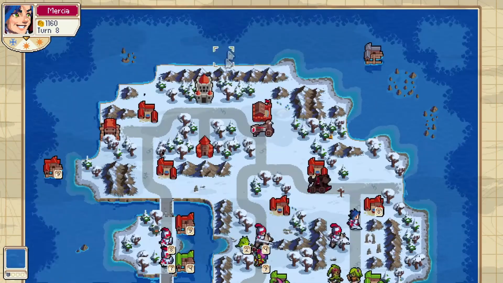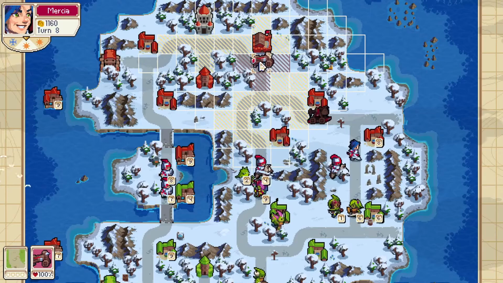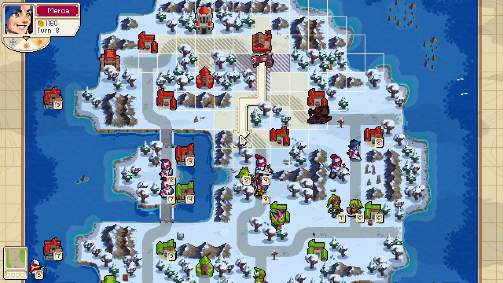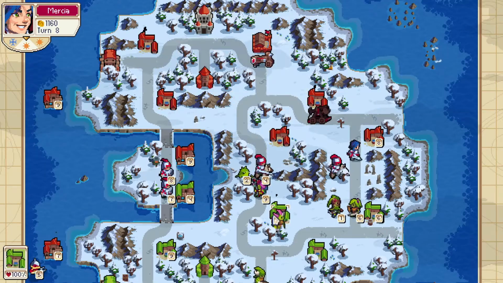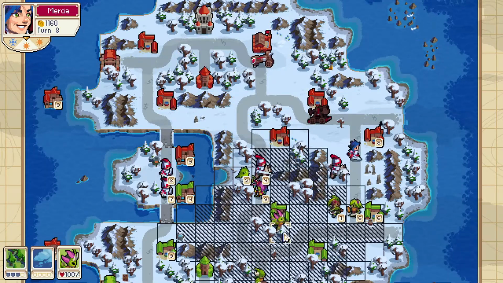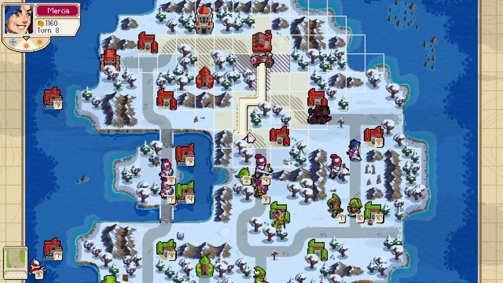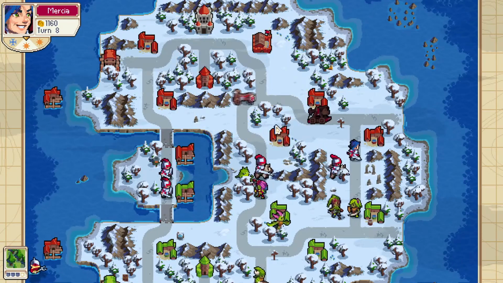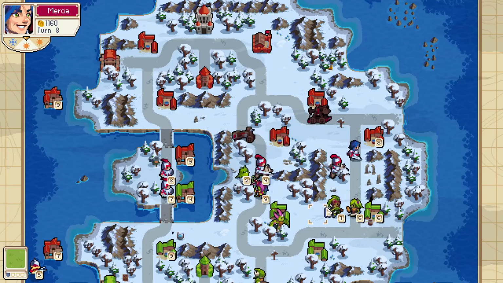Basically, I'm just thinking that the ballista would maybe move here. I think it will be safe. Well, not possibly. This can attack the ballista, so I think I'm just gonna... Well, no, it can't. Okay. It cannot attack the ballista, so let's move the ballista here, so it's in the shooting range a little bit better.